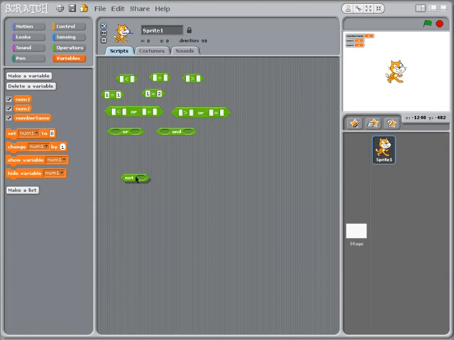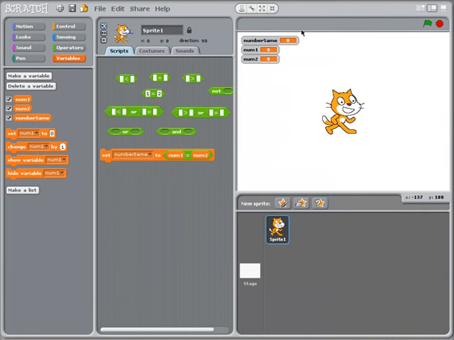So now I've created this variable called numbers same, and that's going to check to see whether or not the numbers are equal. So it's going to check not if 1 is equal to 1, but if num1 is equal to num2. And I'm going to have to expand the size of the stage here. Now right now, whenever you create a variable in Scratch, everything is set to 0. But let's take a look at something.